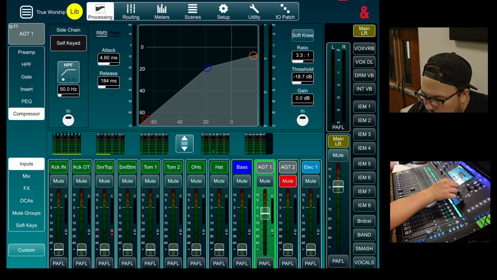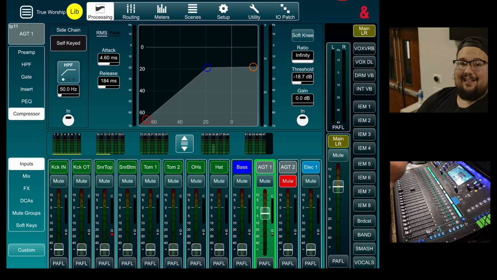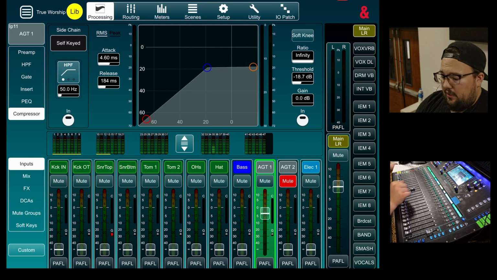But if we start increasing the ratio, anytime we go above that threshold, we're cutting our signal immensely. It's almost like it's not even going to get any louder. And to the point where if we were to set this all the way up to infinity, or even just 40-to-1, which is just right before infinity in this compressor, you can see that anything above minus 20 dB is basically going to be leveled off. It's not allowed to get any louder than that. And that's the idea behind ratio: we're saying how much over the limit we're allowing you to go, and it's controlling how many dB it's cutting it by.